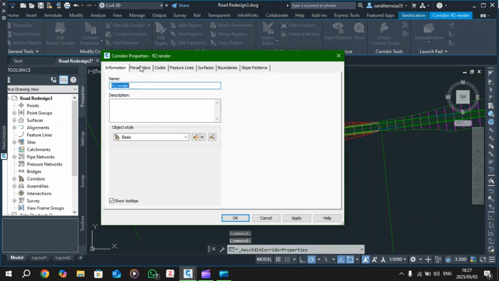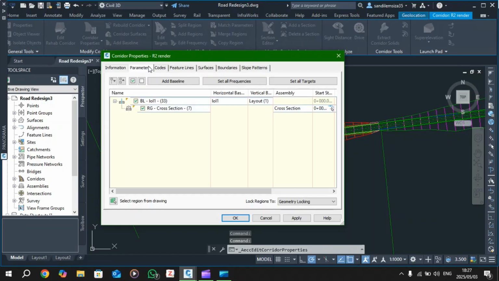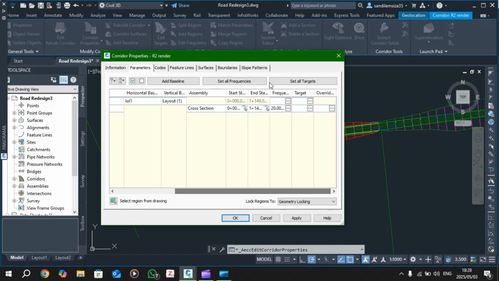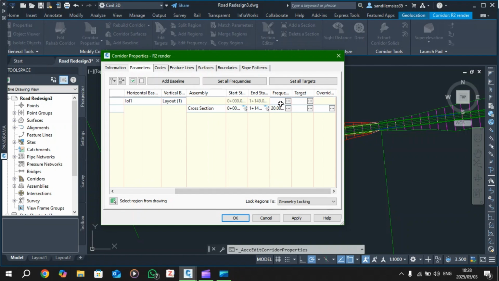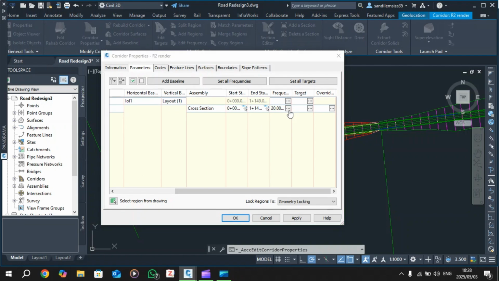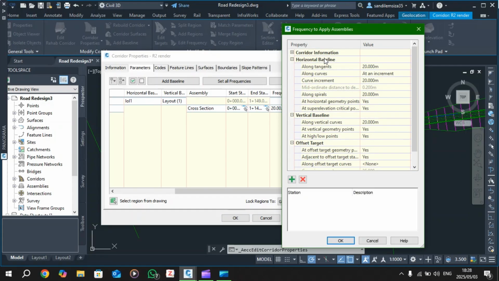You're going to go to parameters. This is where you change your frequency. If you scroll over to your right, under frequency where it says 20, you click on these three dots right here. And then this is the information.